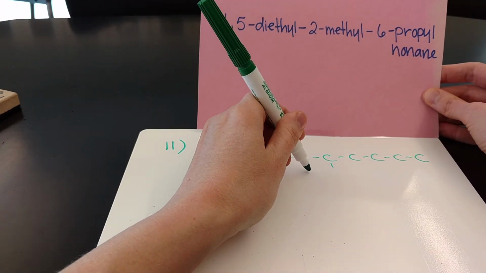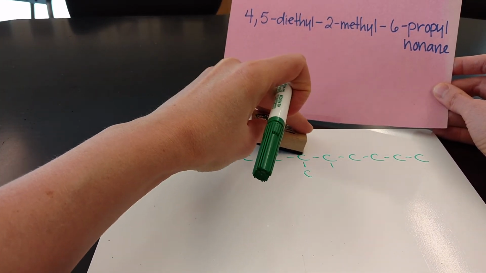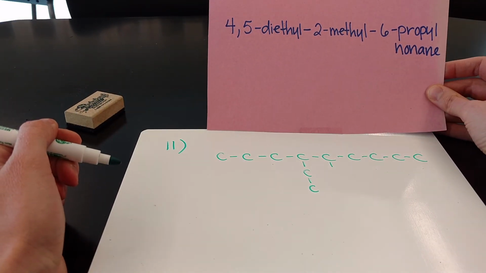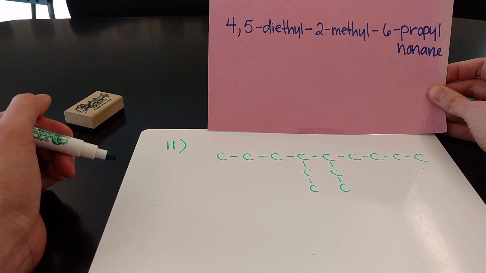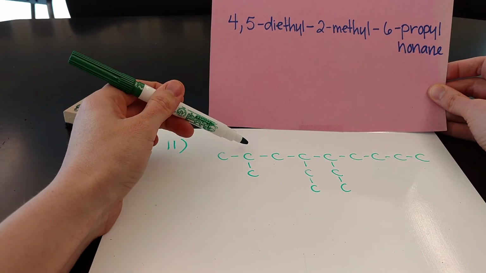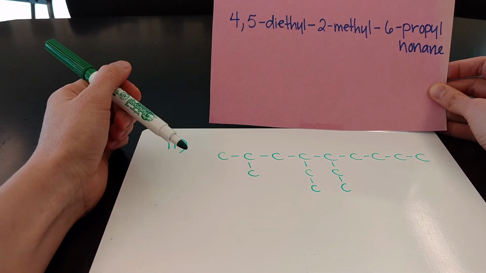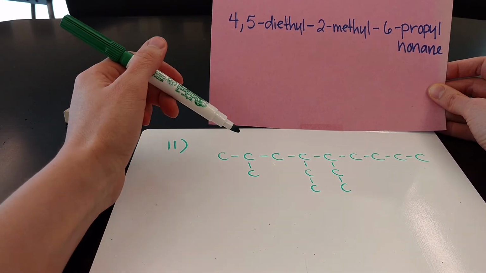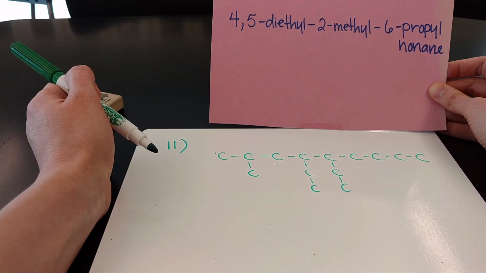Okay. You're not going to do this. This is not an ethyl. That's 2 methyls. Okay? Don't do that. An ethyl is 2 carbons together as a branch. Okay? So do that again over here. That's our 4,5 diethyl. 2-methyl. 2-methyl. Keep in mind, you could have chosen to draw these above or alternating above and below. It doesn't matter. As long as it's attached to the second carbon and it's a single carbon branch, that's your 2-methyl. Just make sure you're continuing to use the same direction. If this is my carbon number 1, it's my number 1 for everything.